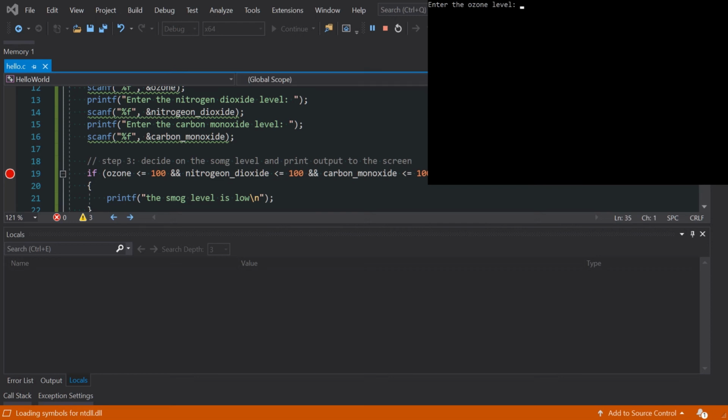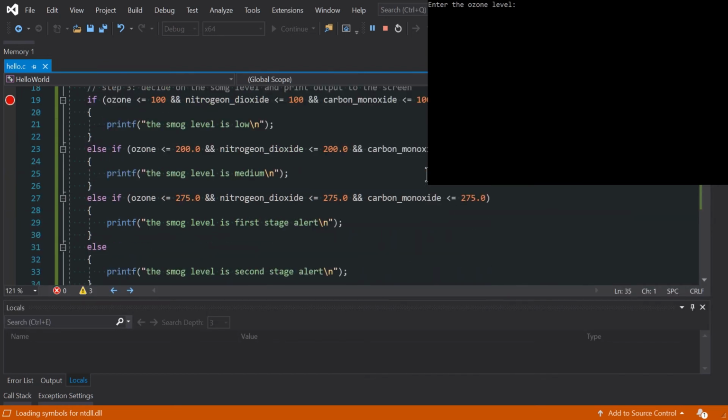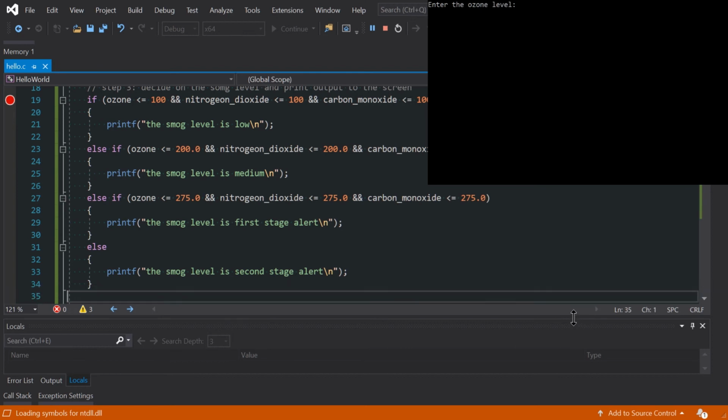Let me actually bring this a little bit lower so we can see our if statement fully. So what I'm going to enter is, let's put 3 numbers that are less than 100.